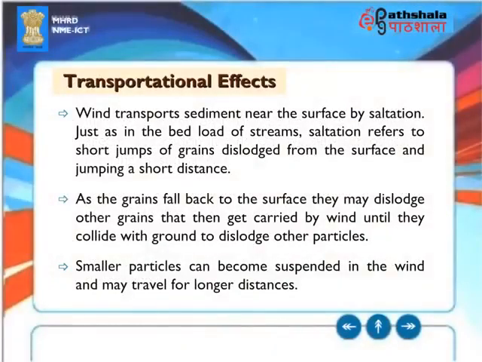Transportational effects. Wind transports sediment near the surface by saltation. Just as in the bed load of streams, saltation refers to short jumps of grains dislodged from the surface and jumping a short distance. As the grains fall back to the surface, they may dislodge other grains that then get carried by wind until they collide with the ground to dislodge other particles. Smaller particles can become suspended in the wind and may travel for longer distances.